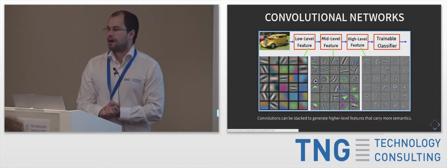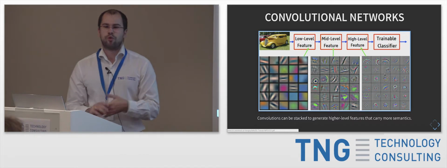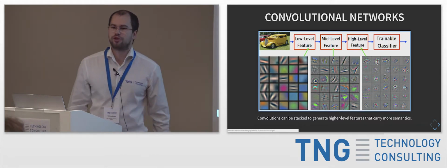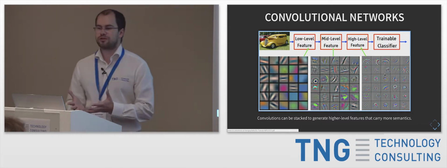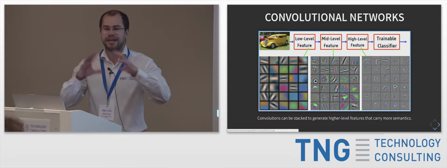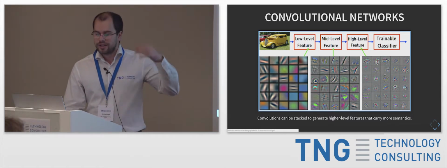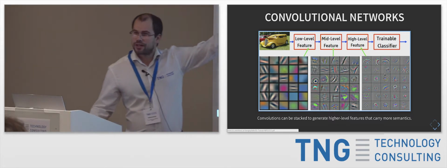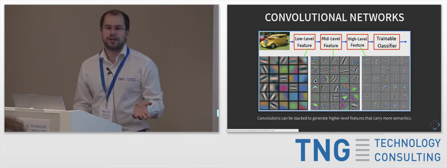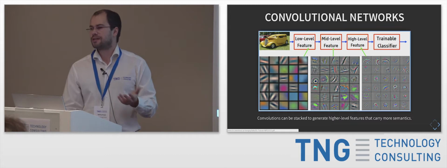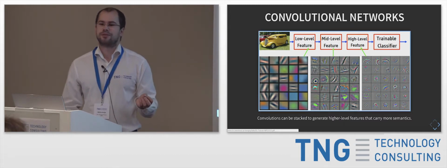OK, so you're not only doing one convolution, but you're stacking convolutions on top of each other, because a neural network is just some nested functions, really. And the low-level features near the input will contain filters that extract the frequency content, gather the edges, and in the mid layers, you will find more abstract concepts.